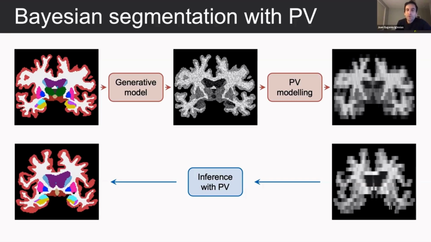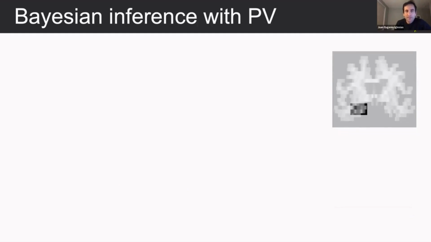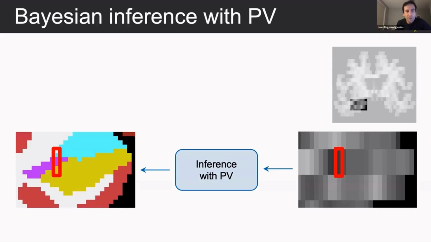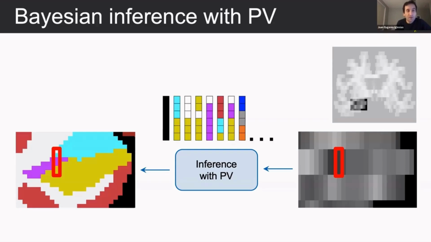But the problem is that when you implement the inference method on a computer, it would take the age of the universe to run. And I mean, there are some tricks, so it's not the age of the universe, but it's super impractical. And the reason is that if we go back to the same figure as before, if you think of a supervoxel like this one, which is 1 by 1 by 7 millimeters, right? If you want to do inference with partial voluming and compute a segmentation that has 7 subvoxels, when you compute the likelihood, you have to marginalize over all the possible internal configurations of the supervoxel that gave rise to the intensity that you observe. And that's exponentially hard, right?